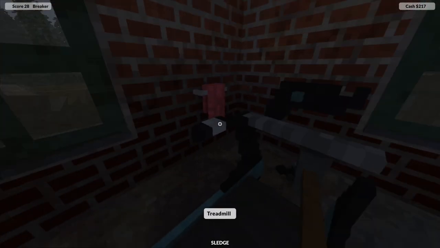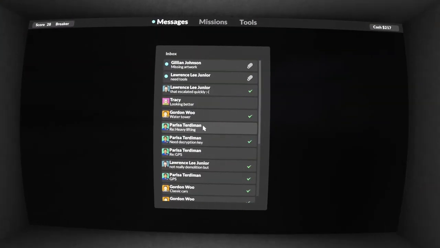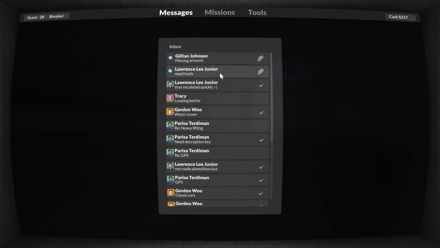Let's hit it. Do you get it? Cause anyway, all right, cool. So we've done that. Great. Gillian Johnson missing artwork. What's this?